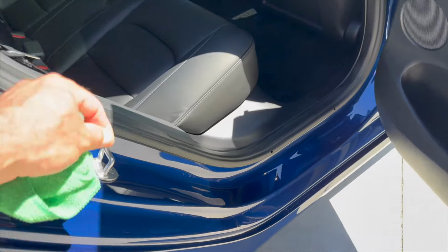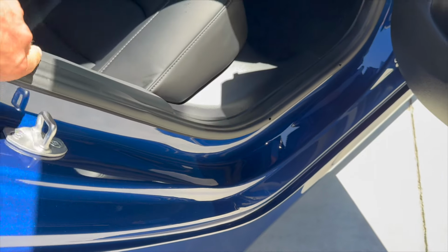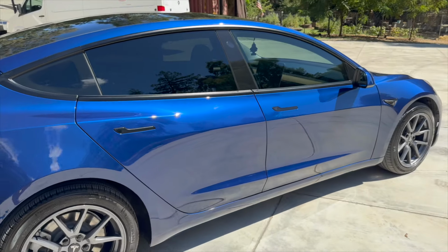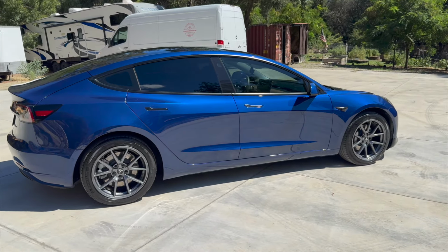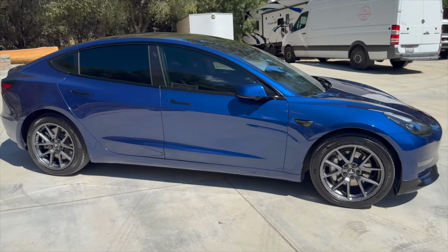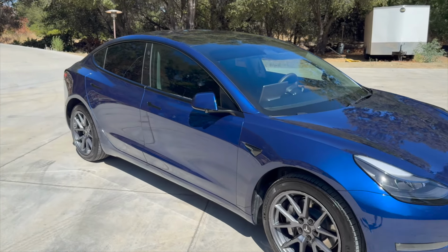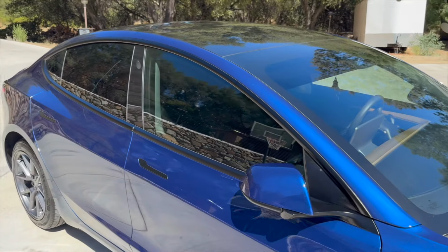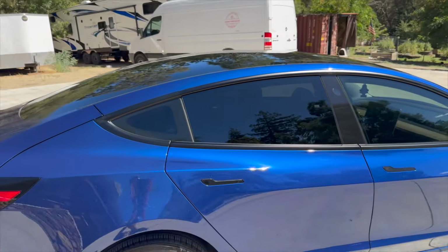Same thing over here. Everything was done nicely. And there you have it. One color. Can't even tell the difference. Well, everything is original color except the bottom, but a good paint match. We did buff the whole car to get rid of all the little scratches, and tinted the windows. I even had them add a strip on the front. We went with 50 in the front, 5, and then 5 on the back.